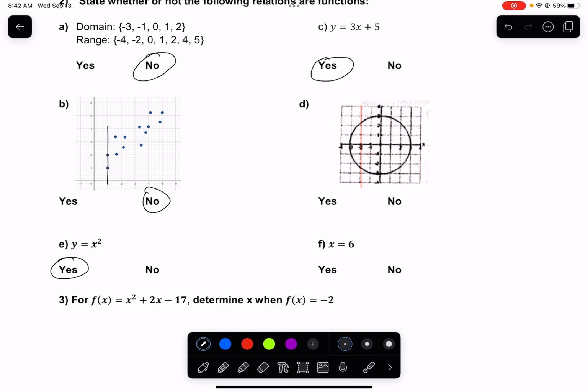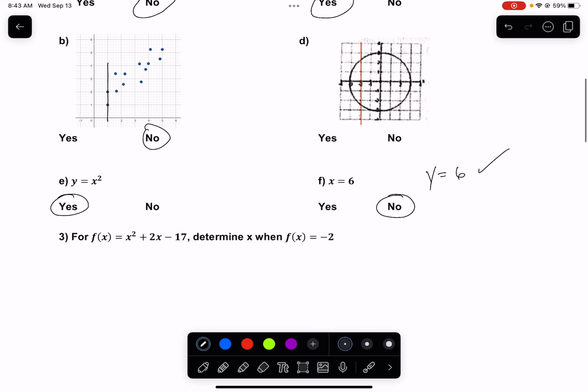And what about F? Do we answer questions with questions? No. See, that was a no with a period on the end, not a question mark. Be definitive in your answers. It is not a function because it's a vertical line. Is this a function? Yes. It's just a horizontal line. Horizontal lines are functions. Vertical lines are not. Okay, is everyone okay?